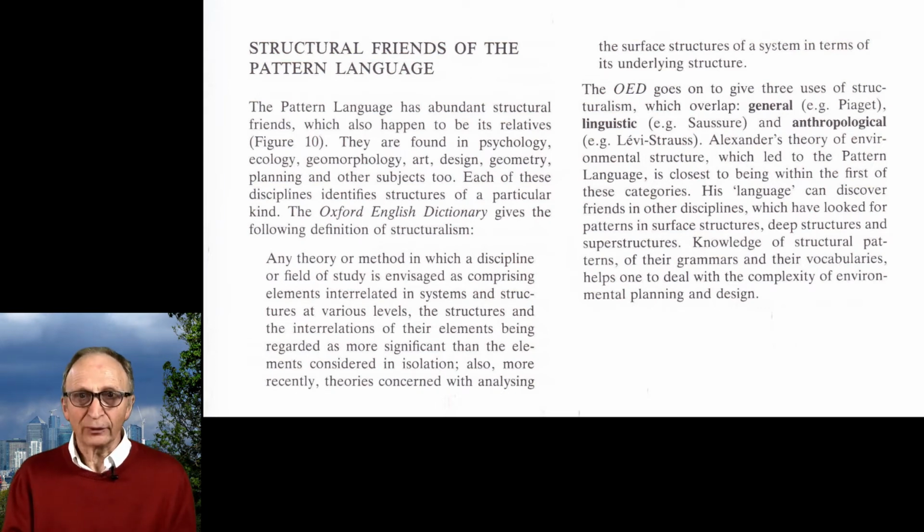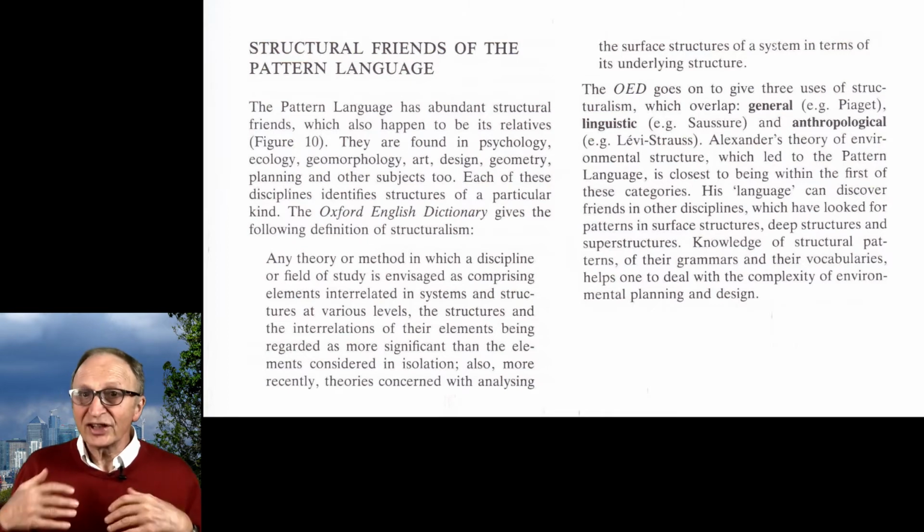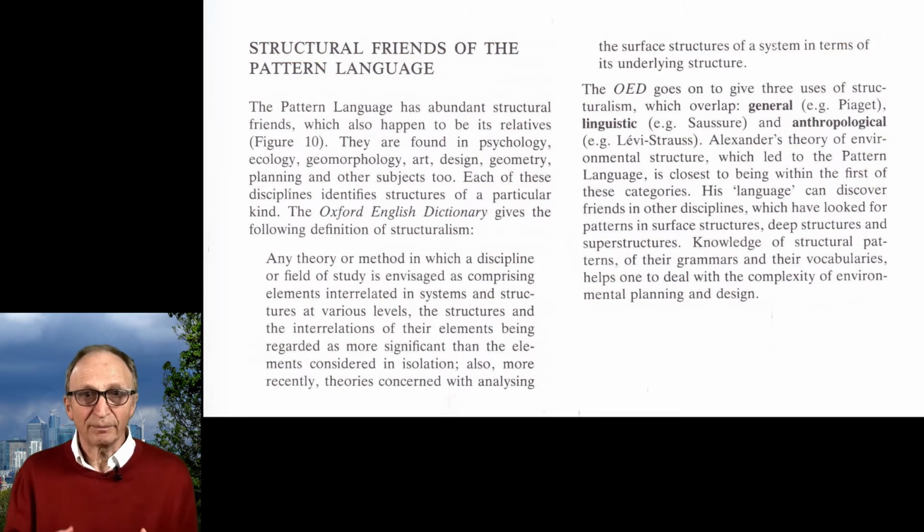His use of the term language signifies that the patterns can discover friends in disciplines which have looked for patterns in surface structures, deep structures, and superstructures. Knowledge of structural patterns, of their grammars and their vocabularies, helps one to deal with the complexity of environmental design and planning. So next, I'm going to review 7 sets of friends of the pattern language, starting with psychological patterns.